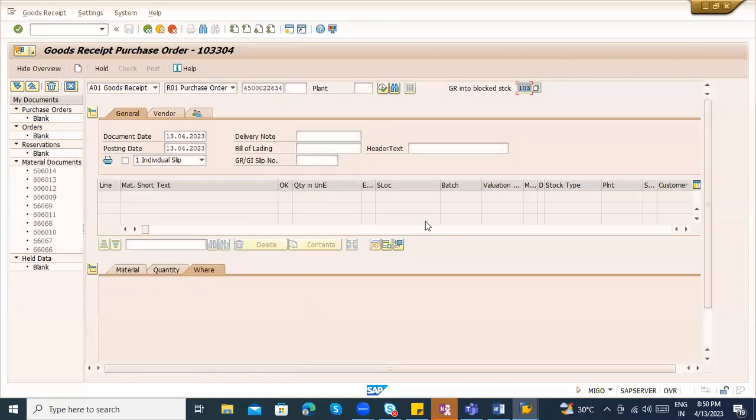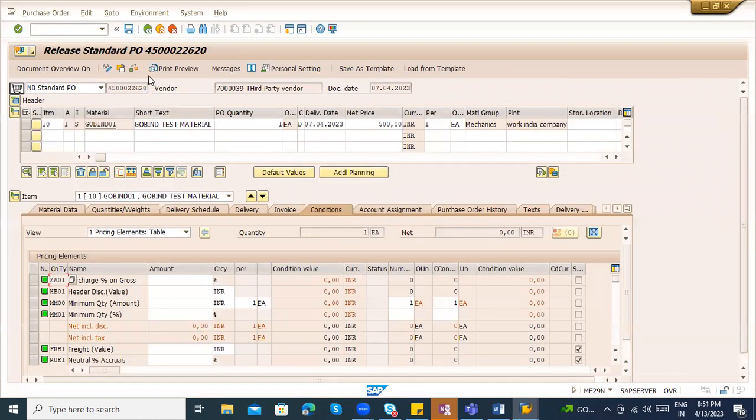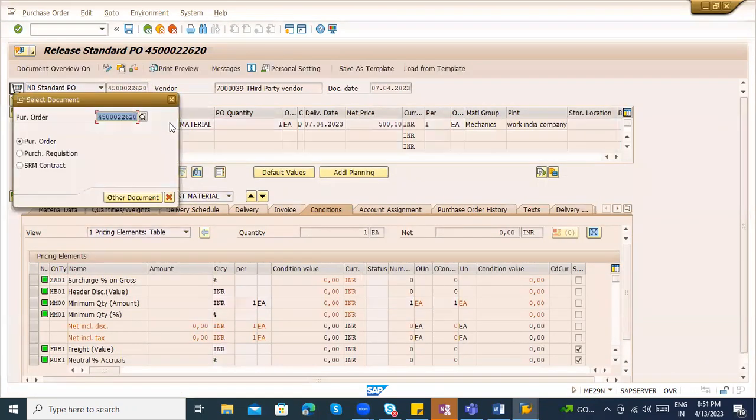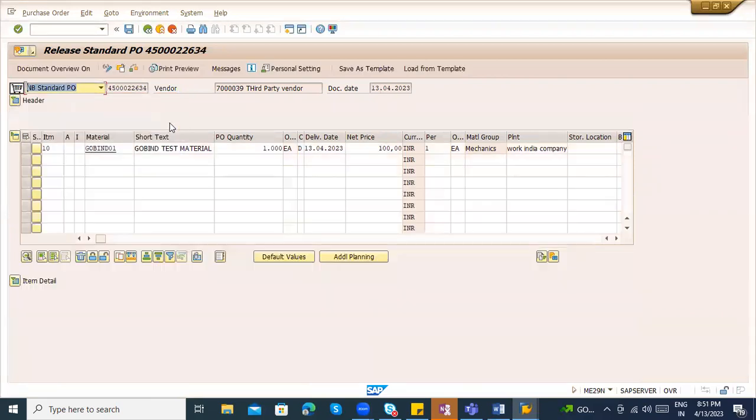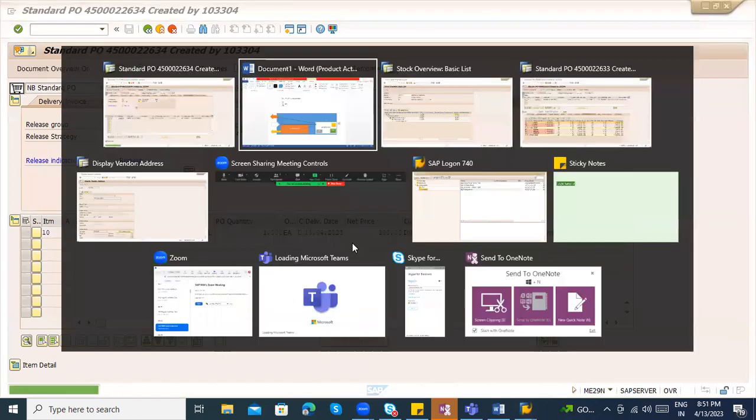Why? Because it is not yet released. My company doesn't want to accept the goods immediately when they are received. Initially they want to validate the stock, and if everything looks good, they will accept it to the store location. If it is not good, they will return it from the gate itself, from the GR processing area.